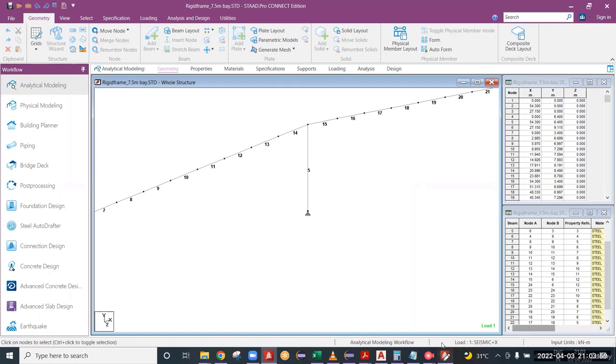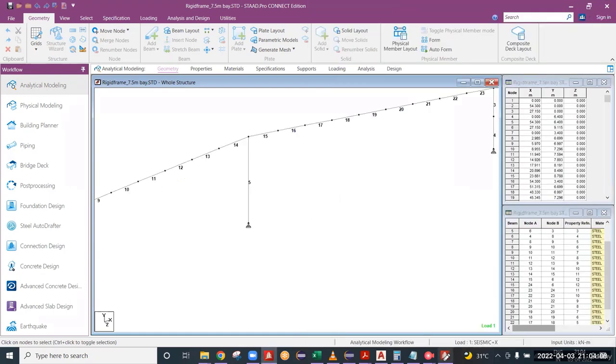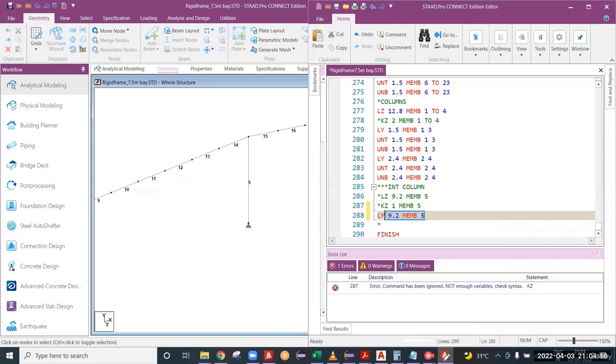Suppose in this case, generally what will be Ly? 9.2, right? Because you are not giving any support at all. There will not be any sheeting support, anything. Ly UNB will be full length. But if you provide a strut here, Ly you can break at the middle.